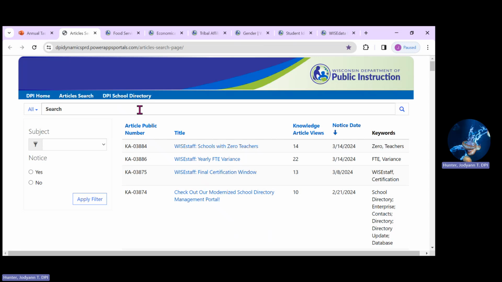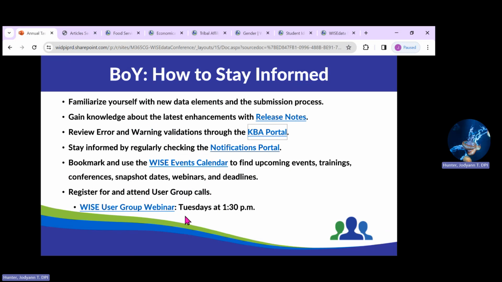The KBA stands for Knowledge Based Article. So that will be your best friend. If you are signed into WISE Data Portal, you may view the knowledge base article by selecting the error itself, and it will direct you to that page.